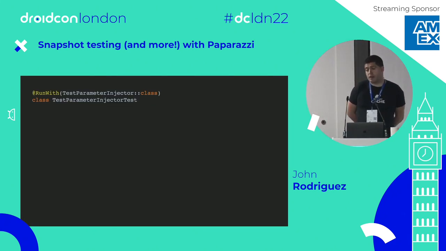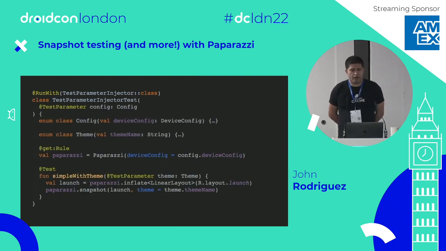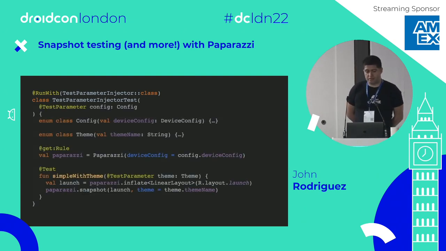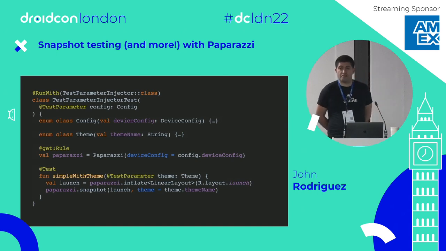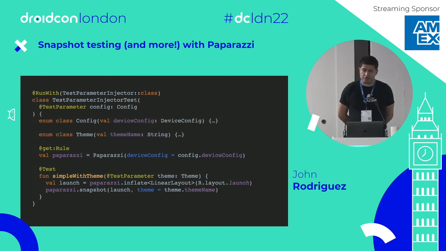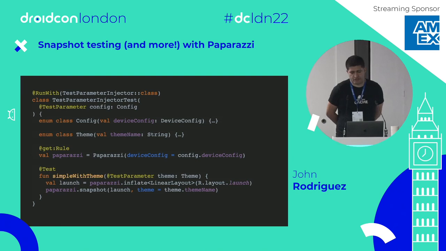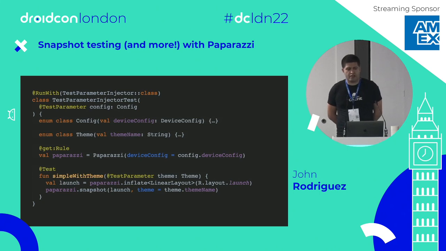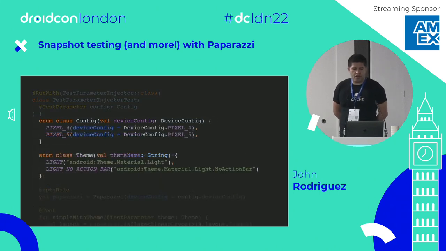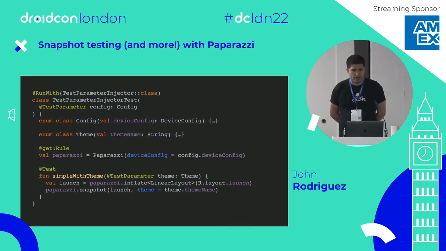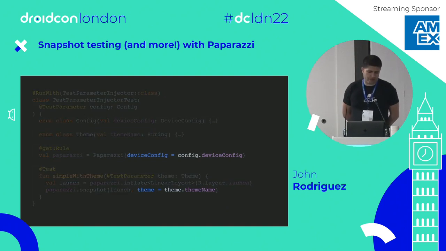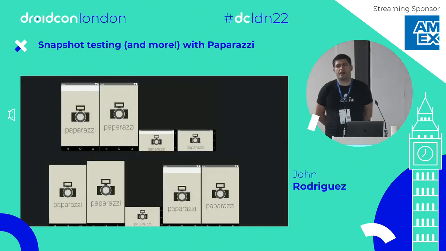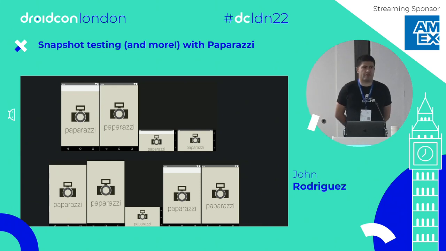Things like TestParameterInjector by Google make Paparazzi tests even more powerful, because now you can start to, as implied, parameterize your tests with different device configs. So your Pixel 5s versus your Pixel 6s, your XLs versus your normal size phones, or different themes, or whatever your heart desires, as we'll go over. Here's an example of such: just by providing two enums and providing the backing values for them, a test can now be representative. And here's how we pass the state to the test. You can now have a variety of permutations of snapshots.